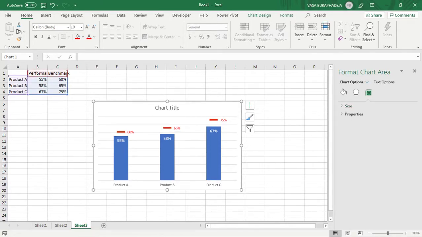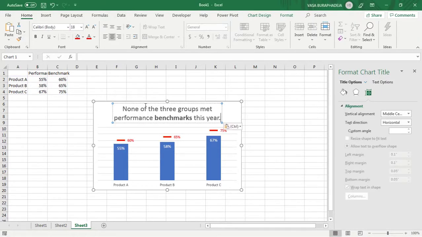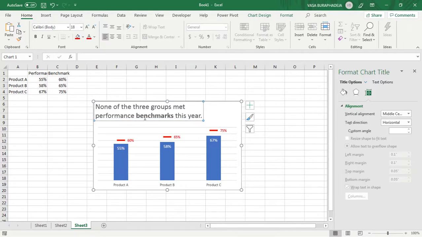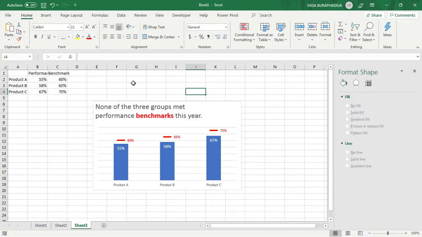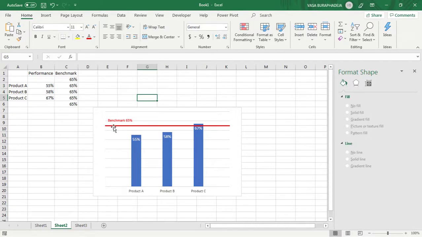Take it out. And the last thing is, if you want to change the title to add more context, just click on it, then move it to the left, and change the benchmark color to match our benchmark color. That's it. In the case where we have different benchmarks, we can just use the marker, but if you have the same benchmark, we can just use one line across.